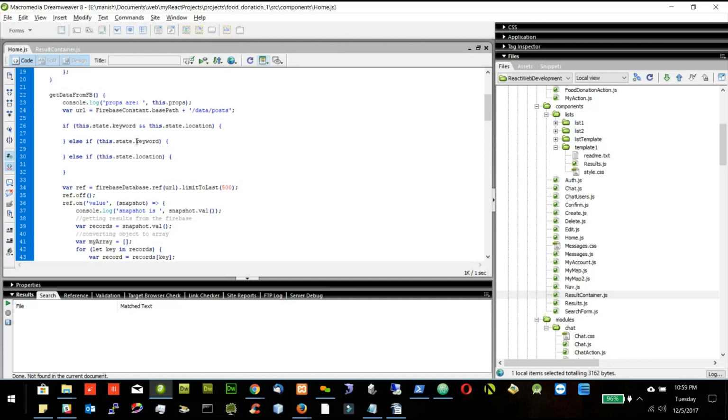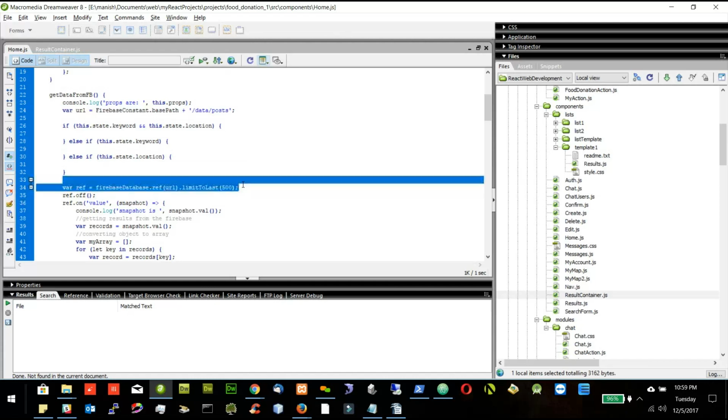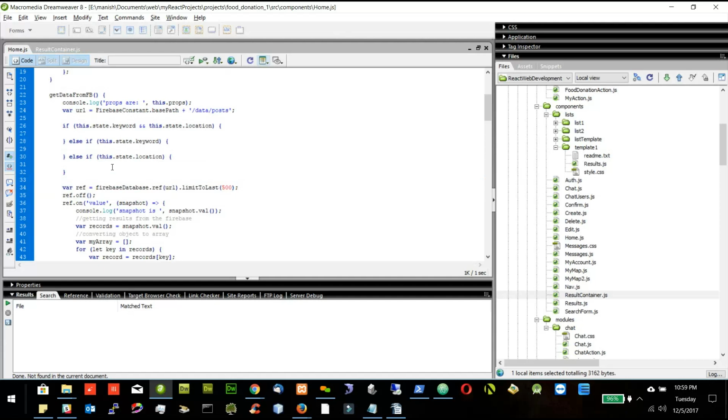So let's try to do the first location part. So if I have location, our URL will get changed. We may not have this kind of URL. We may have some kind of URL. And I will create one more last case.